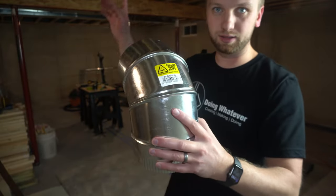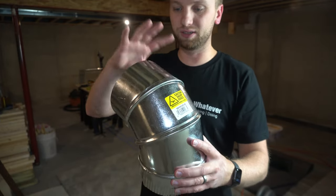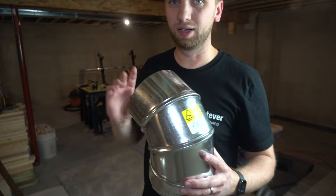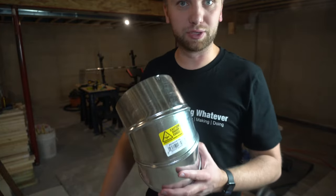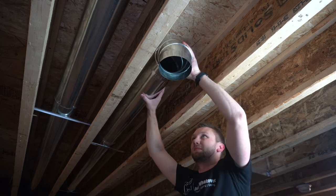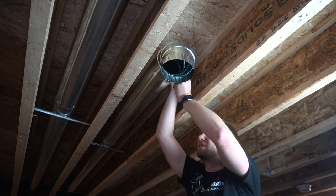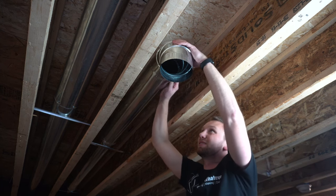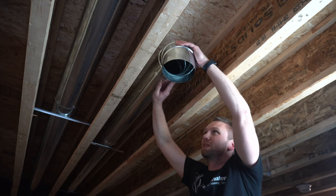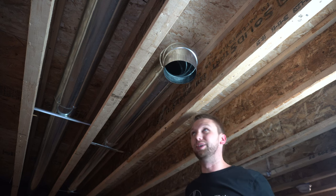And I'm just going to connect that, like I said, on the end of the ductwork that I just got finished running. And for right now, I'm just gonna put some foil tape on it. And that should hold it in place for right now. So let's do that. All right, I'm just gonna follow up with a little piece of tape, just to keep it in place while I build the rest of the basement.